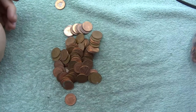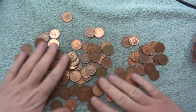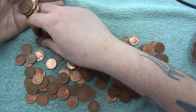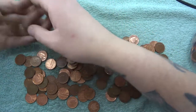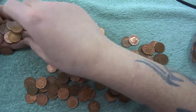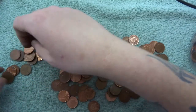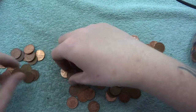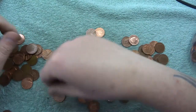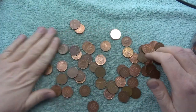Right, next bag, bag number two. So we had a strange start there. Let's see if we can get anything cool here. Nope. Nope, nope, nope. We got nothing there. Nothing there either. Let's just pinch these and put them there. Let's spread these ones out a bit more.